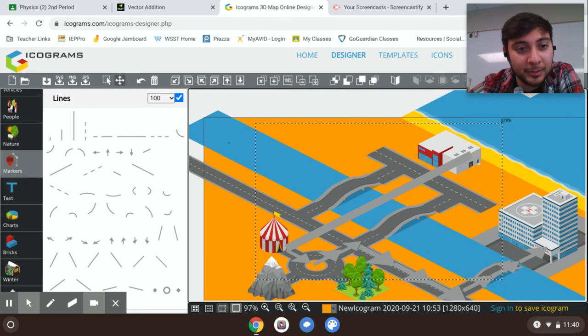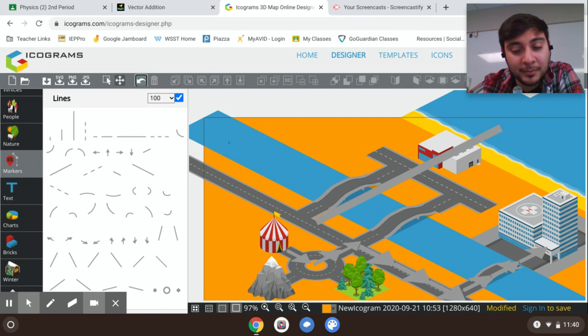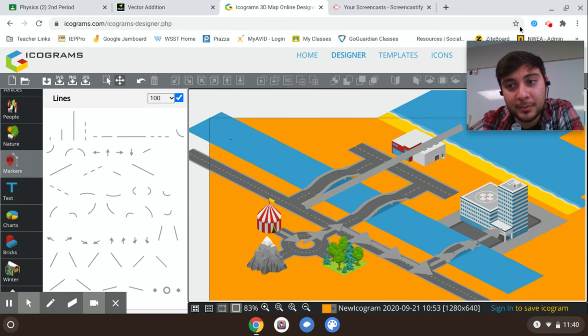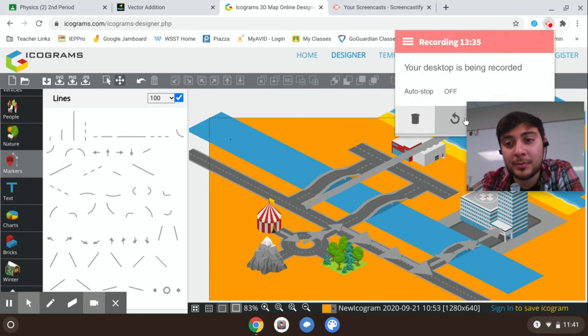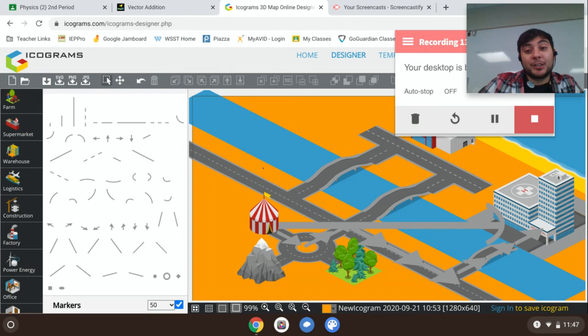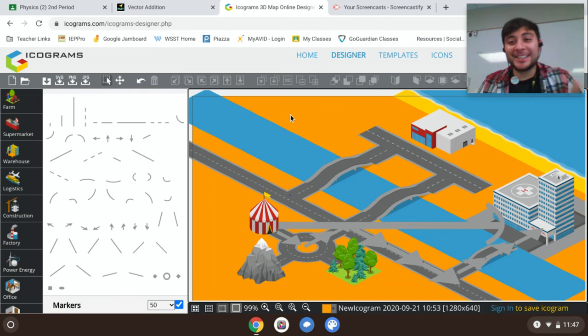Oh, no, I don't want to do that. Okay, this has been a struggle, but basically I just made a little arrow.